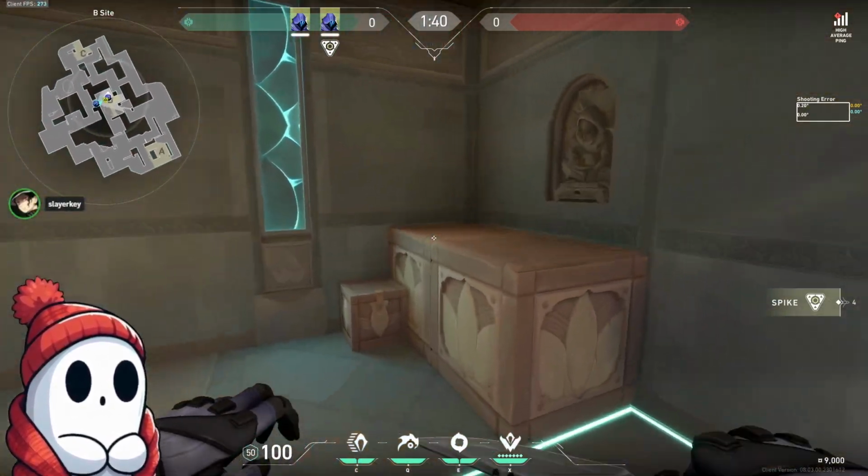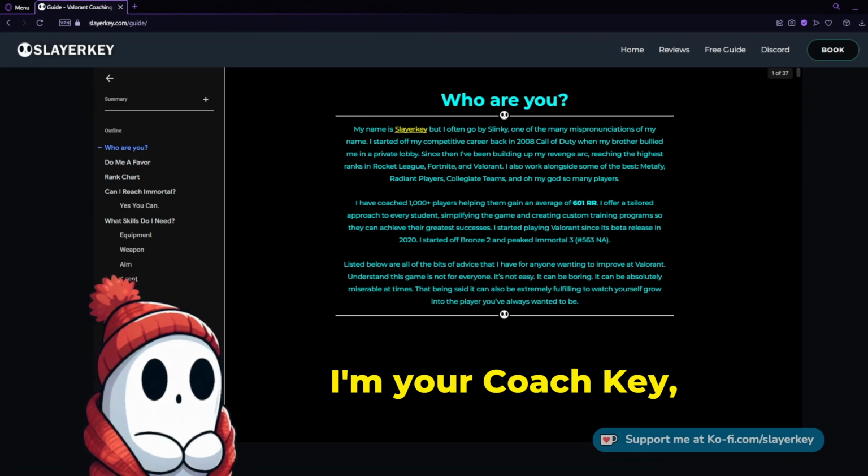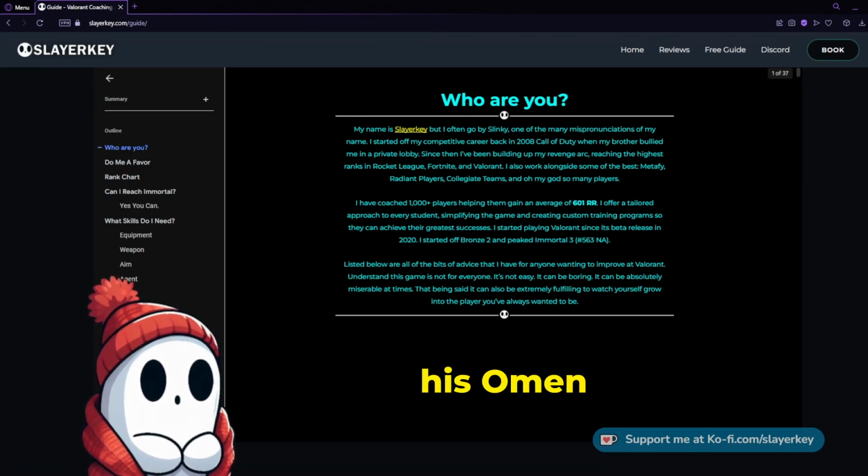And then send me the stupidest play you make, and I'll be like, good job, you're making progress. You look like an absolute buffoon. I'm your coach, Key, and a few days ago, I had a session with a Diamond who is ready to make his Omen Radiant level. And oh my god, every single minute just got better.